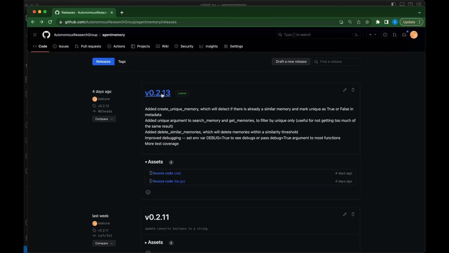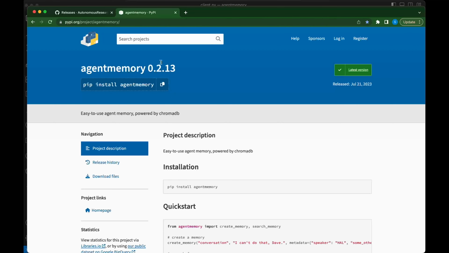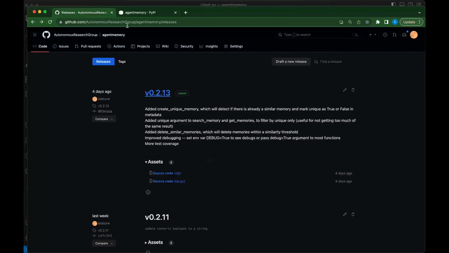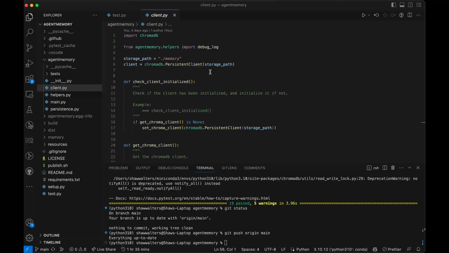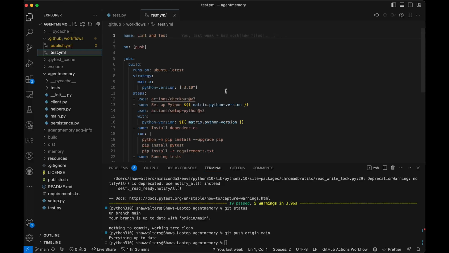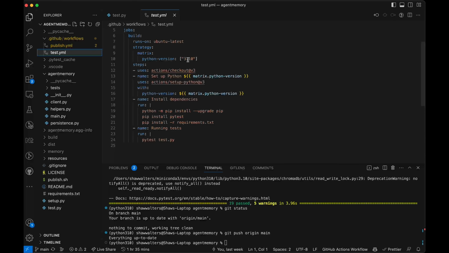Now, when we publish here, this is also going to go to PyPI. So you can see here, 0.2.13, and all of this is identical. Basically, this has a workflow. Let me just show you the workflows really quick. Inside of this GitHub folder, there's a workflows folder, and these workflows control, one, the tests. All the testing is run here. You can see we're using Python version 3.10.